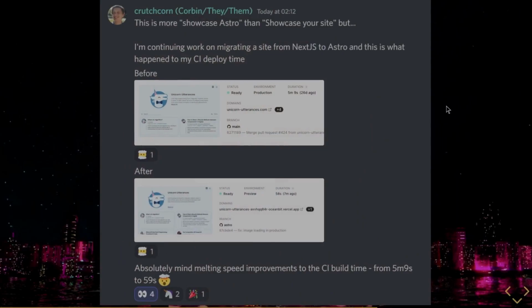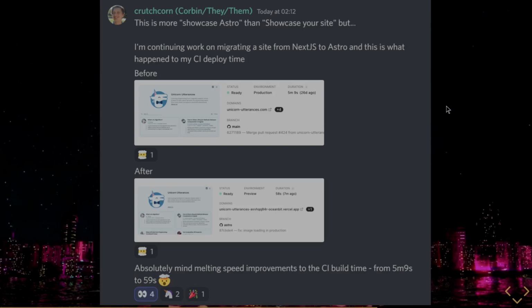And then next up, we have my good buddy and friend, Crutchcorn, the Unicorn Utterance. You know, he's actually such a sound dude. I love watching his streams. He streams a fair bit over at Twitch. And he's great because what he's doing is putting together three books, I believe, about frameworks and UI frameworks in particular, and his content is on another level, like legit. The Unicorn Utterance server is fantastic.